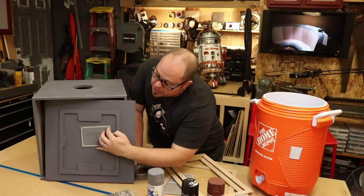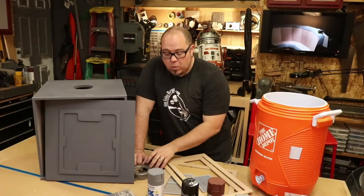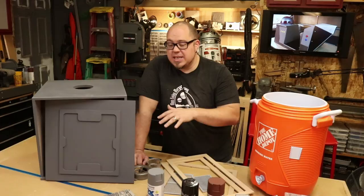After we get everything base coated and sealed, the next step will be to add greebly bits and things to the box. Let's get it sealed, we'll get a bunch of greeblies put on, and then we can start moving into expanding the rest of this project.